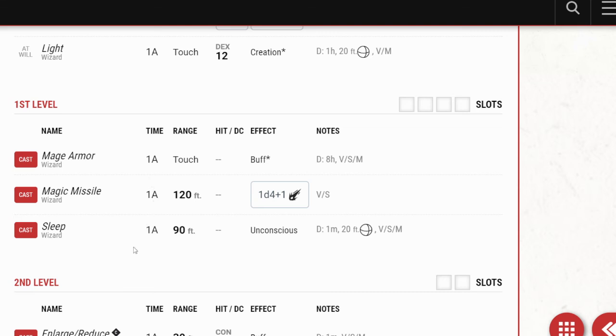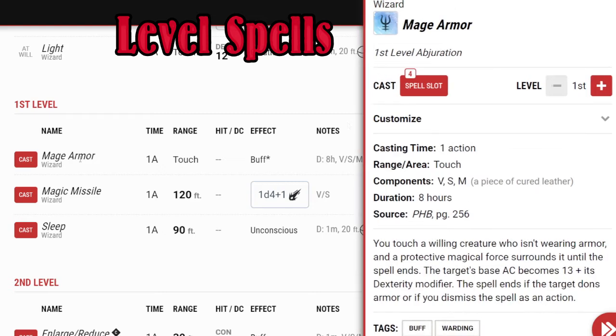Perhaps I don't like getting hit. Well, in this case, I'm going to cast a first level spell this time. I'm going to cast one called Mage Armor.